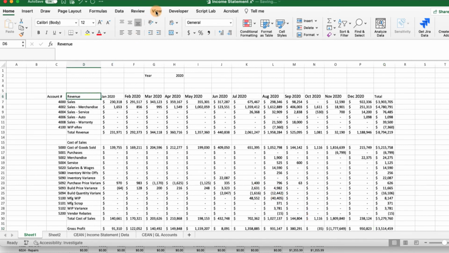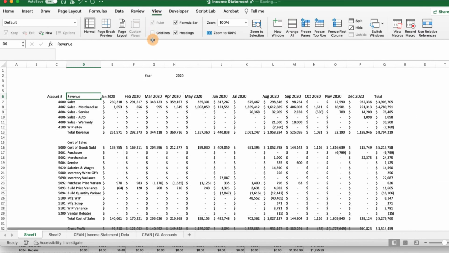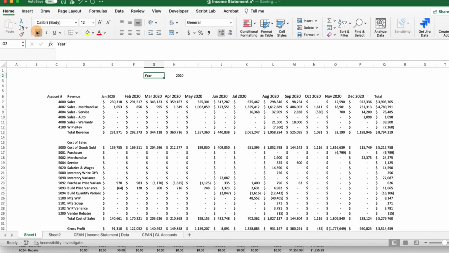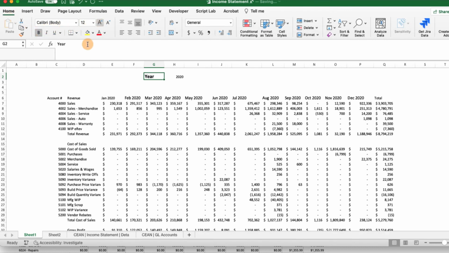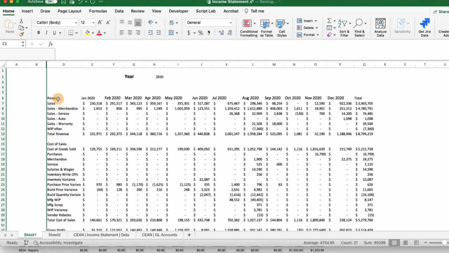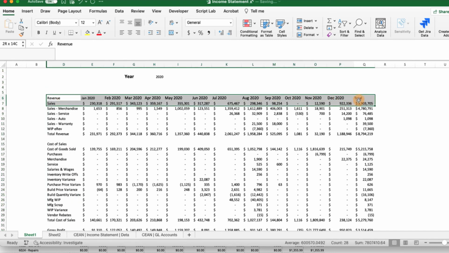First thing I like to do is just go ahead and get rid of the grid lines. And then we can make year bold, a little bit bigger. We can actually hide the account numbers. And let's make these headers here bold.